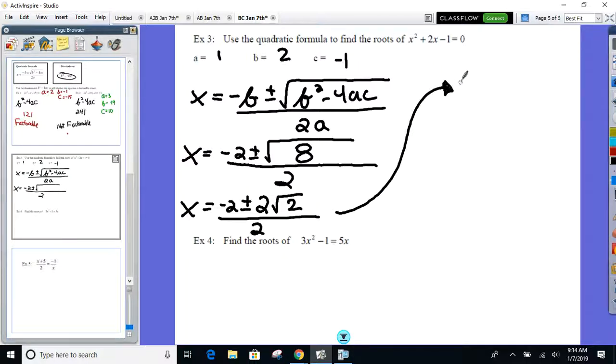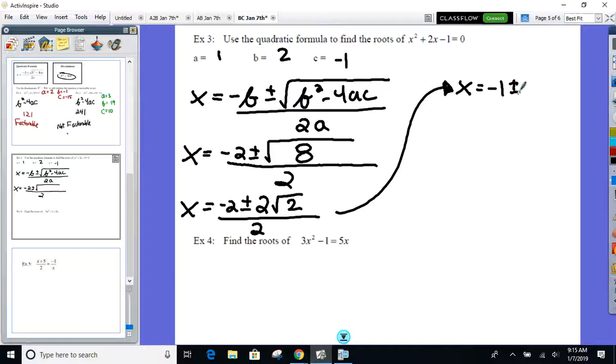Focus in. See how I'm dividing this by 2? That applies to the left side of the plus or minus and to the right side. All right, ready? Watch. -2 over 2 is -1. The 2 is still there, just not on that side. Everyone see how I got -1? Plus or minus. Now, go to the other side.